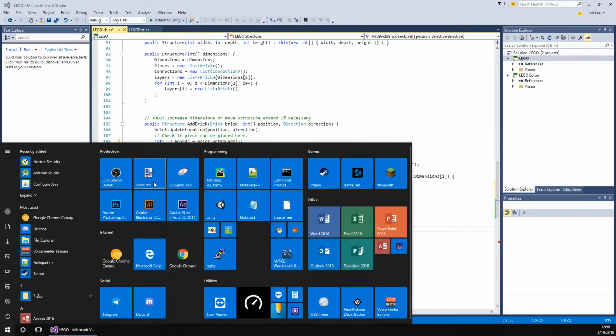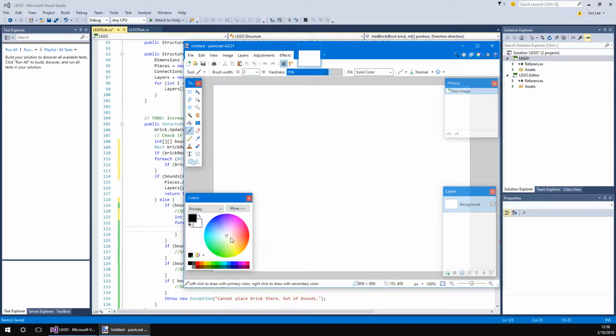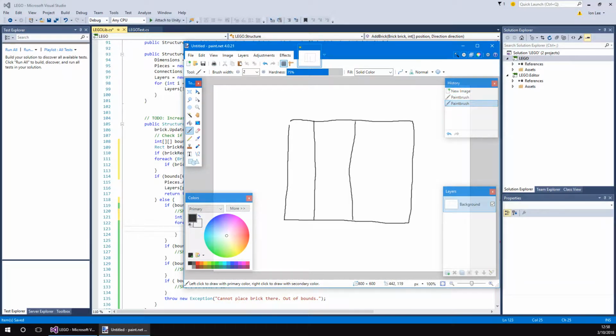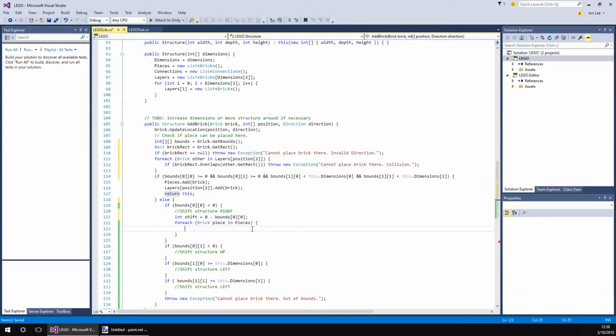Okay, actually, let's go to page.net. So let's just say the grid is like this. I'm a great drawer. And I want to put the brick here. Now I can't do that. So it has to shift everything over by 1 because its lower bound is -1, 0. And if I put it over 2, then it'll be at -2, 0. So yeah, I just need to do 0 minus whatever the x coordinate is.